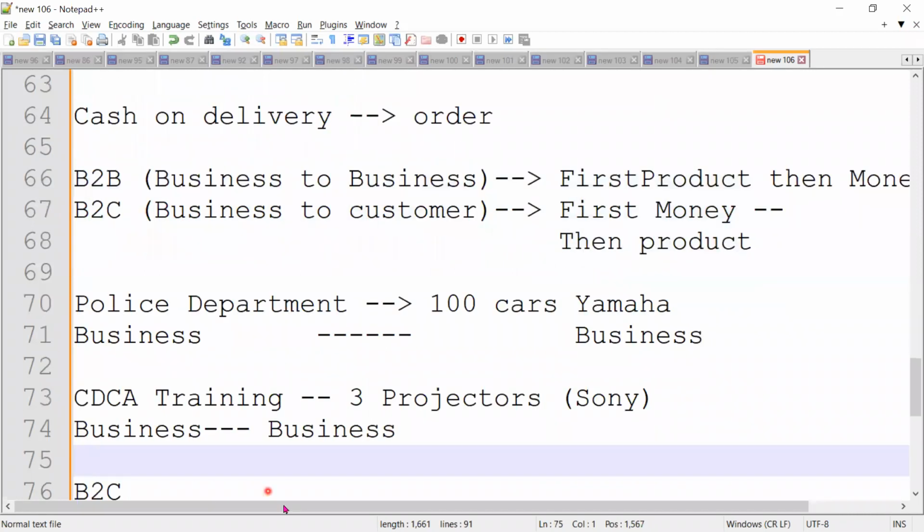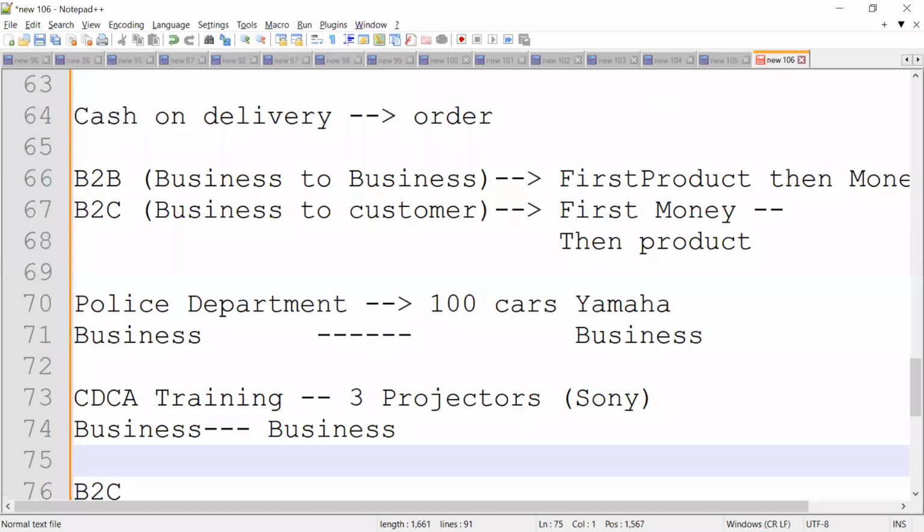Now, the same scenario we were talking about with the police department. When the police department goes to Yamaha for the 100 cars, they will first talk about their deal. What is the deal?